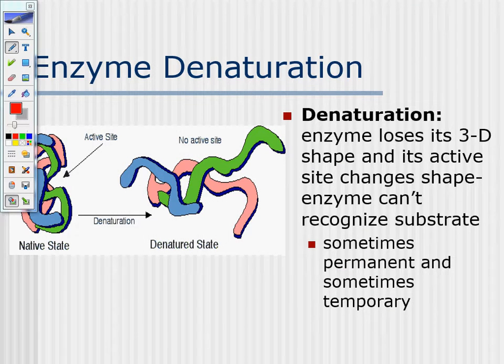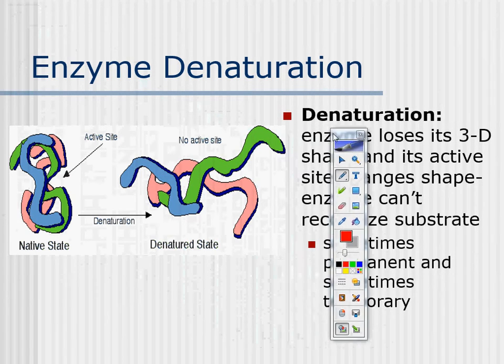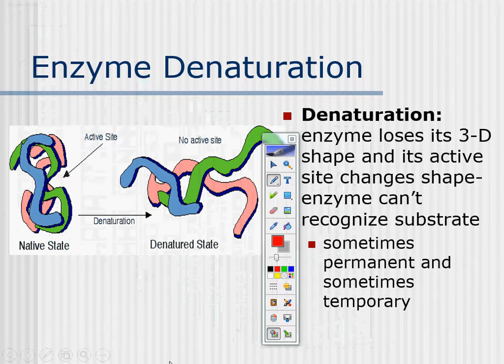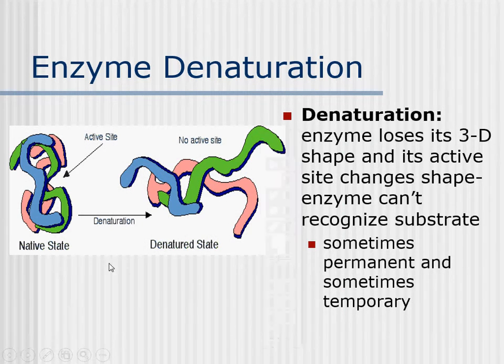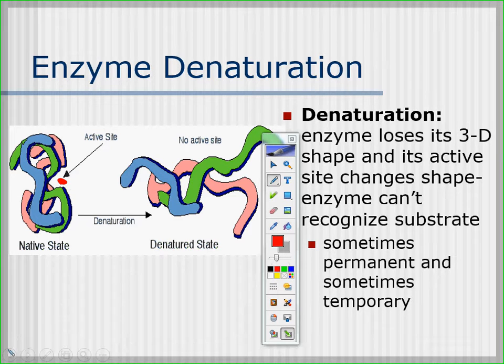When it denatures, it's going to totally change the shape. It's going to become like a bunch of worms. Sometimes it's permanent, sometimes it is temporary. Originally, we have our little pellet coming in right here. It's going to smush on top of it, and then be reused, pop out, and break this up into two pieces. When the enzyme is denatured, there is no place for it to take up the substrate. It can't fit anywhere, it doesn't work. That's denaturation, pretty simple.